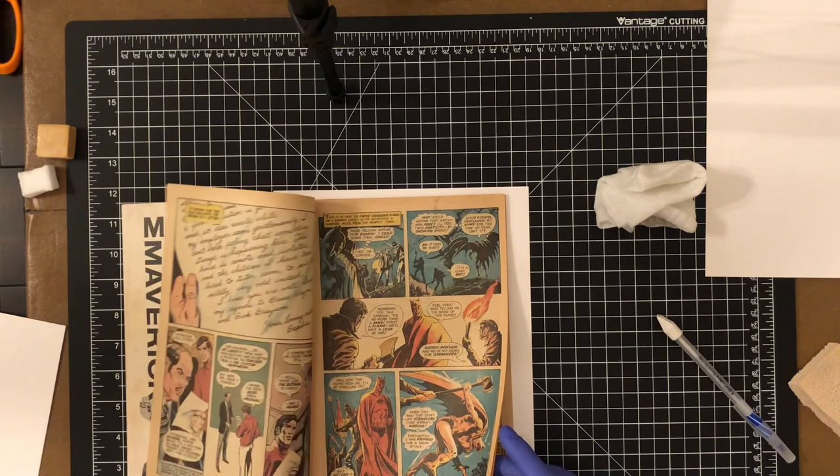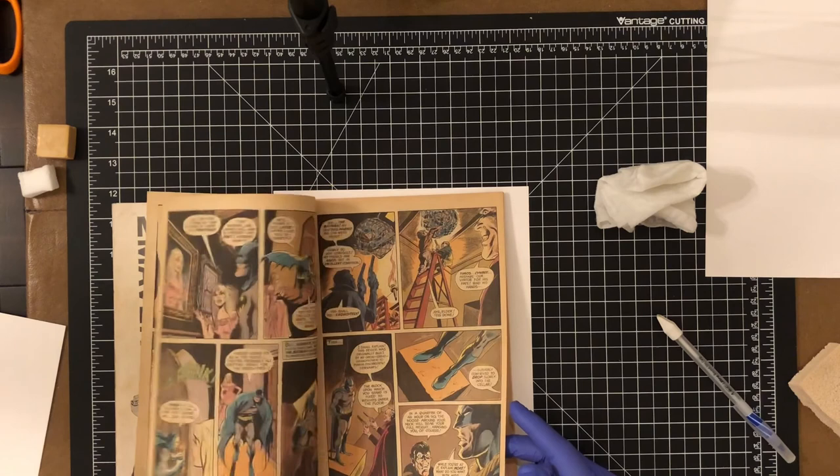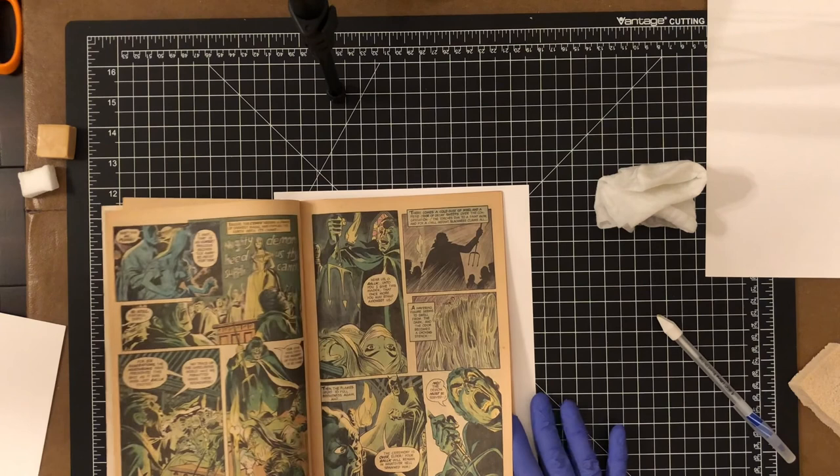But let's look through this, and I'm going to do it just like a CGC grader. You want to feel the pages. Definitely off-white, those are not white pages. Got some yellowing, but they're looking pretty good. We want to flip through it, and we want to make sure that all the pages are intact, that there's not big chunks missing from anything over here.